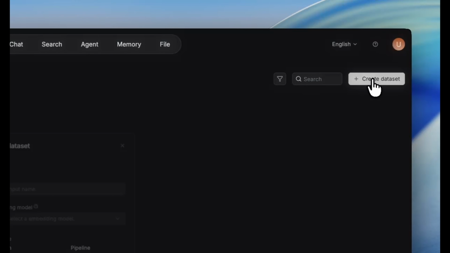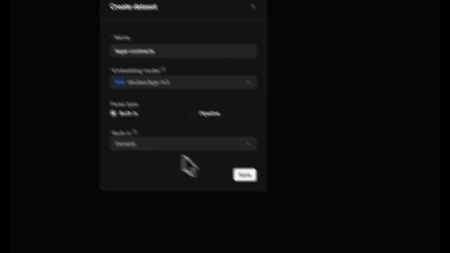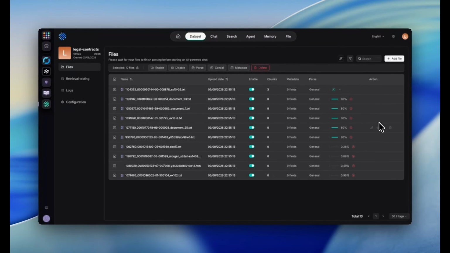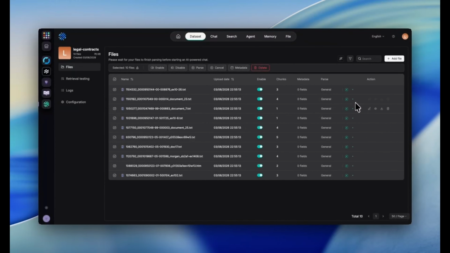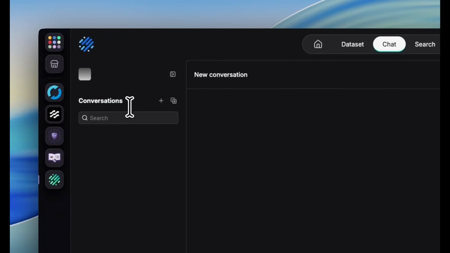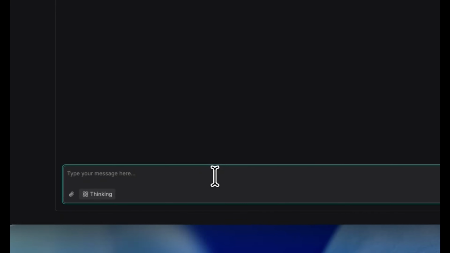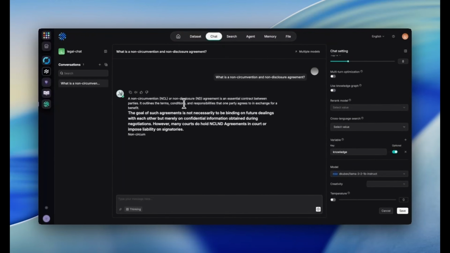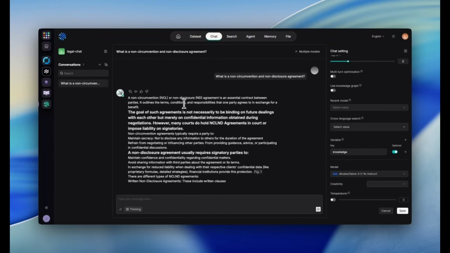Now build your knowledge base. In the Datasets tab, create a dataset, upload your documents, and parse them. When parsing completes, your data is ready. Then create a chat. Attach your dataset, add a system prompt, and go live. Ask a question, and DKubeX answers straight from your documents, grounded in your own data.